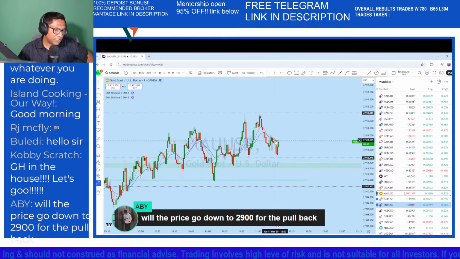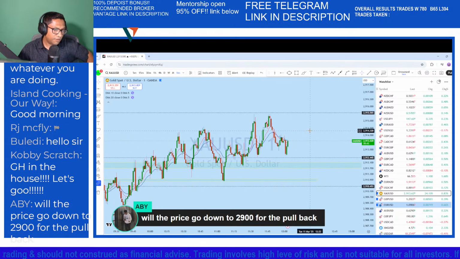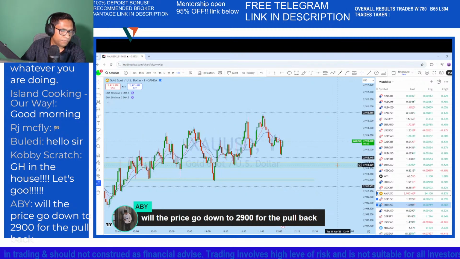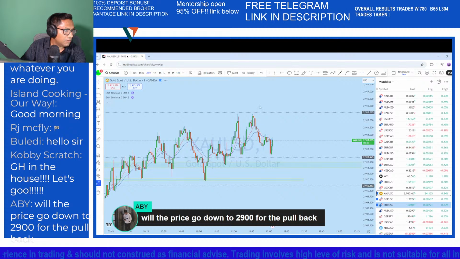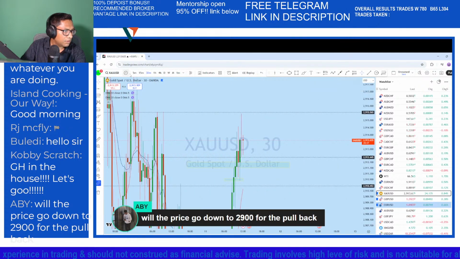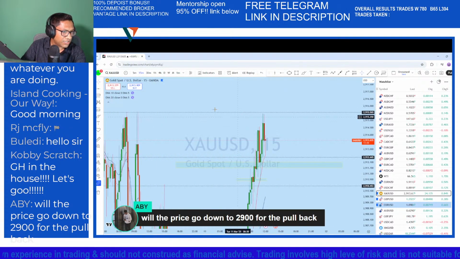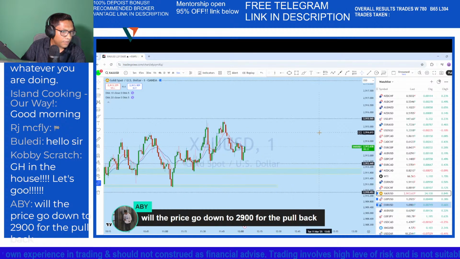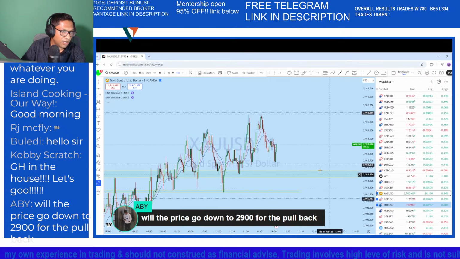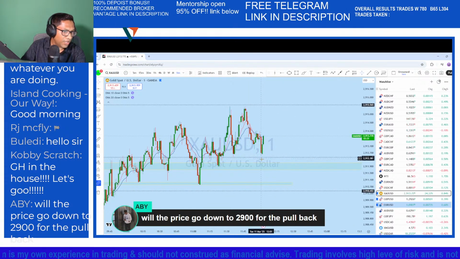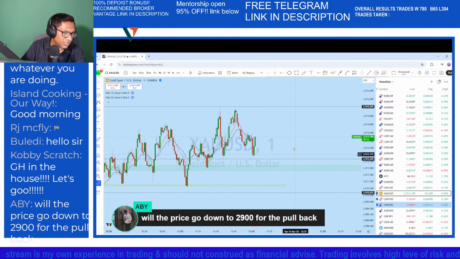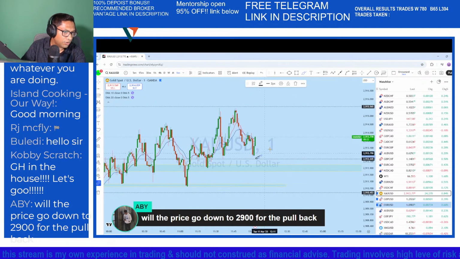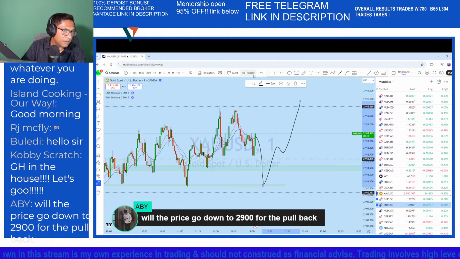Now here it is, we can see that after this drop, it is slowly potentially bouncing, on the lower time frame price action. This is the 1-minute chart. We have already seen a break of structure here, but I'm not fully satisfied with this small breakdown. I would like to see a deeper drop and then a bounce.